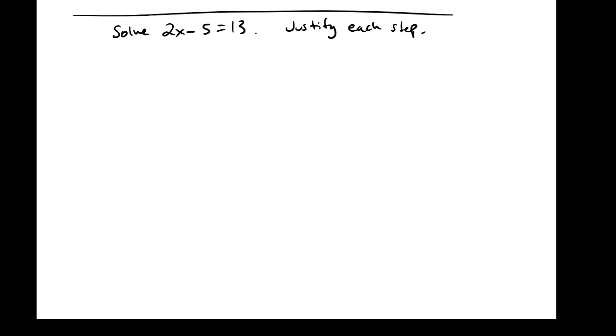When we do a 2-column proof, step 1, we need to make 2 columns, make a line in the middle. The left-hand column is going to be called statements. The right-hand column is going to be called reasons. 99% of the proofs that we will do in this course are going to start this way, where we restate the problem that we have, which is 2x minus 5 equaling 13 in this case, and that is given.